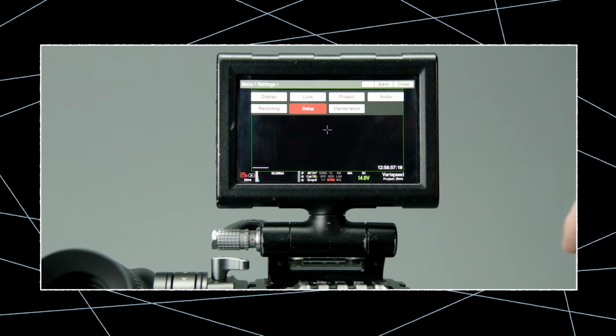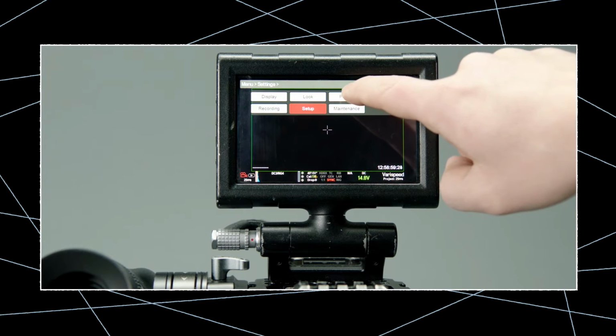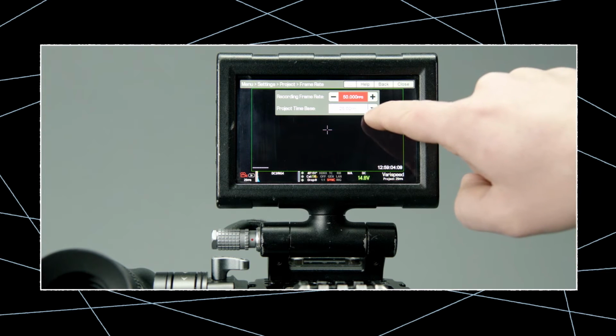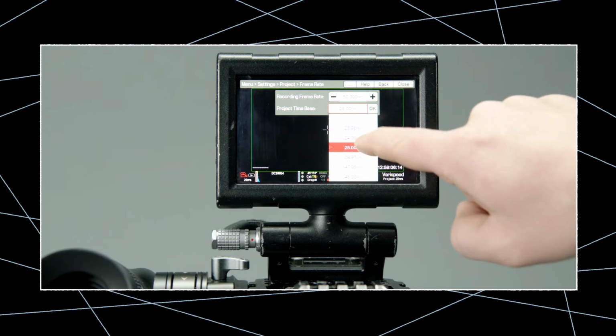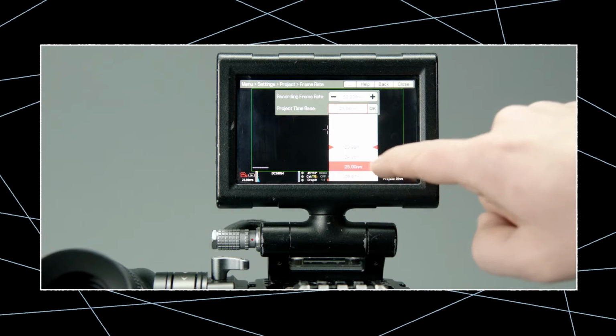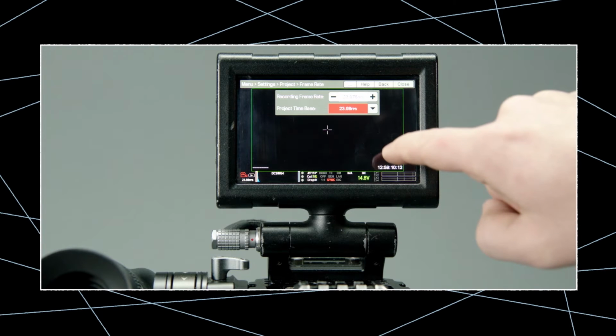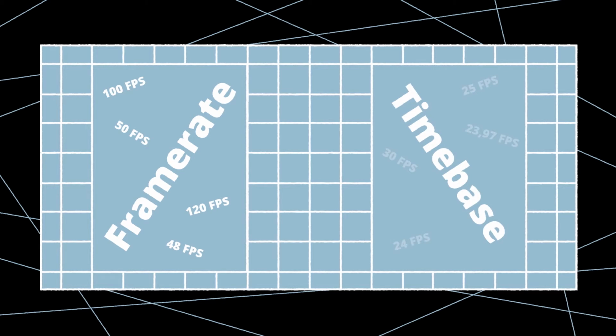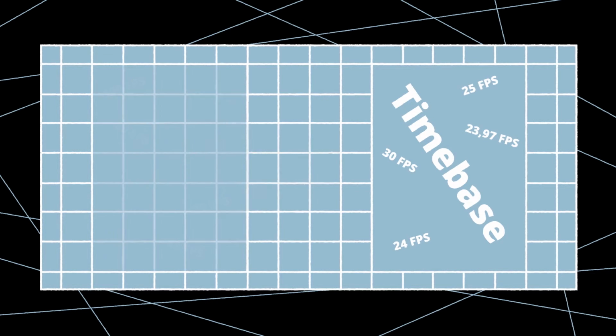To do so, go back to the Settings menu and then press the Project button. The first thing we need to do is to change the project time base to the frame rate we got from the production company. In this case, Post wants to work with a project time base that is 23.98 frames per second. Note that it doesn't matter if the DOP is changing the shutter frame rate to a different rate. All that matters for your synchronization is the project time base. Therefore, it's very important that you never change the time base during a production.